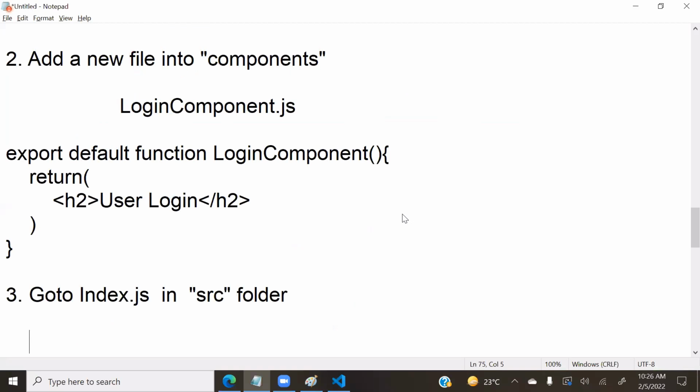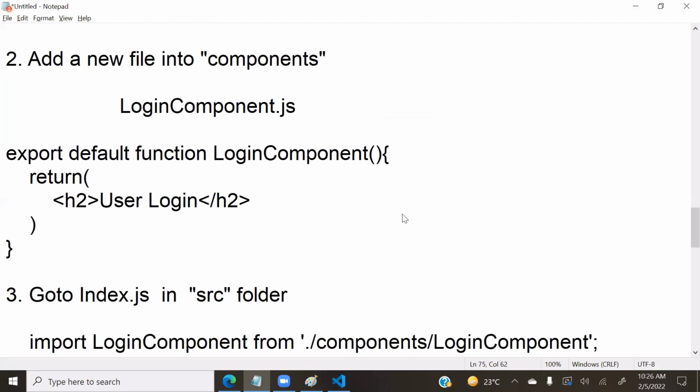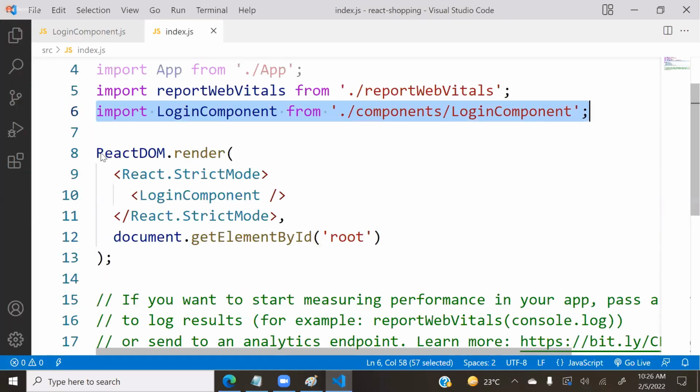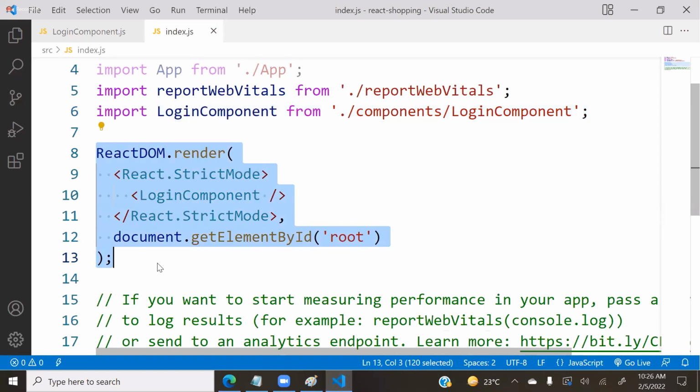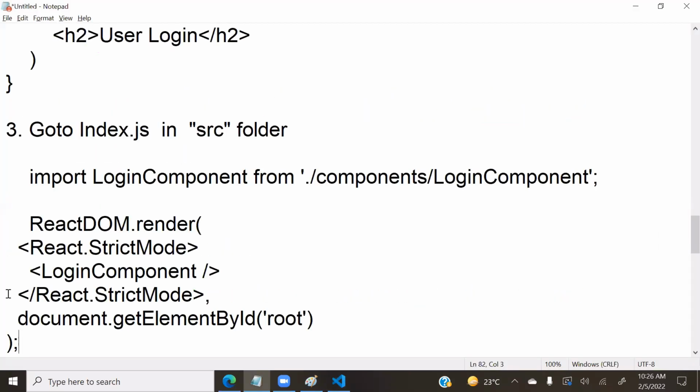After importing the login component, I will copy this code for your reference, right? We just have to make one change. What is that? This login component. Earlier it was the app component. We have to make that the login component. That's how we have to configure.